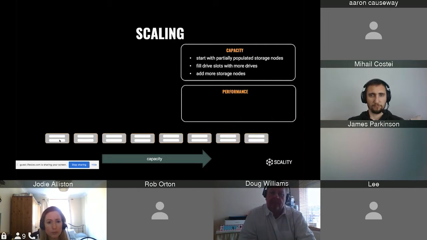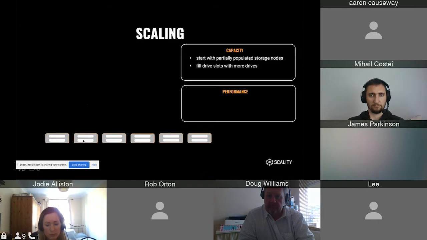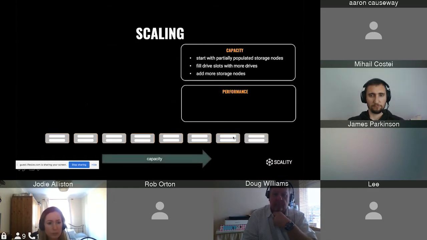And we can just keep adding more and more servers until we reach the performance or the capacity that the customer requires. Part of the benefit of this as well is, let's say these initial servers that the customer bought, they bought them with, let's say, 5-year support, but then the next servers, they bought them 2 years later and they have 5-year support. So at the end of 5 years, we want to replace these existing servers with faster, newer servers with higher capacity drives. So we can do that.